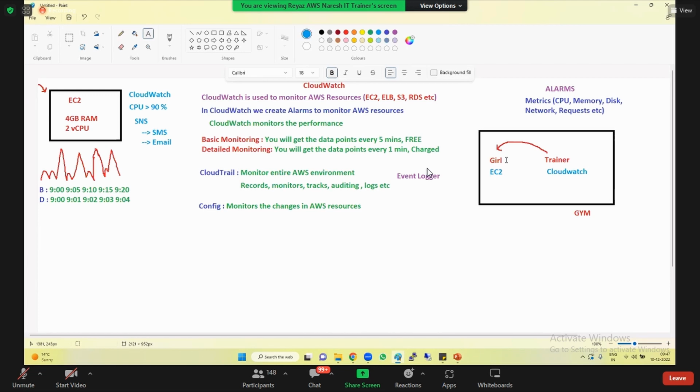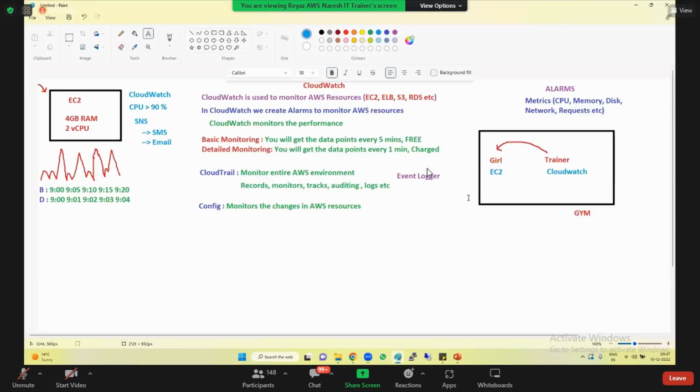But this also happens, guys. Let's say your trainer comes and says, hey girl, first do 2 kilograms of dumbbell, next 5, next 10, next 15. Or he'll say it to us also. So tell me honestly, when you do 2, will you do 5, or will you jump to 10? There might be people who jump to 10. They don't do 5, they jump straight to 10.